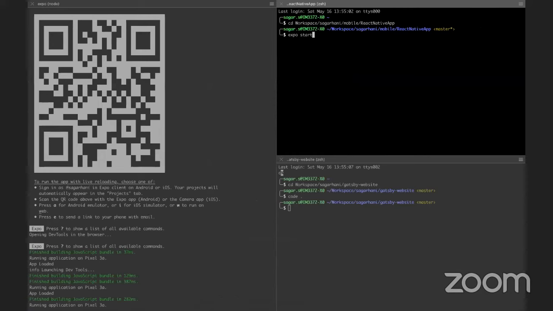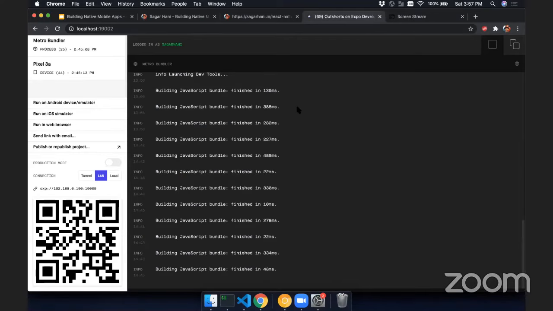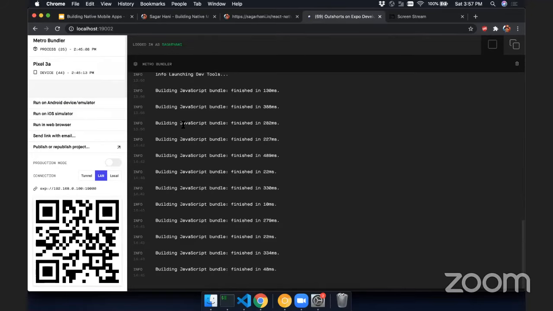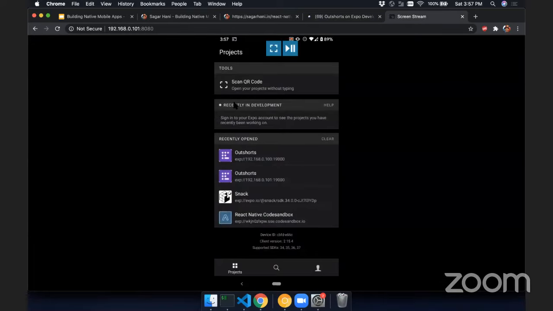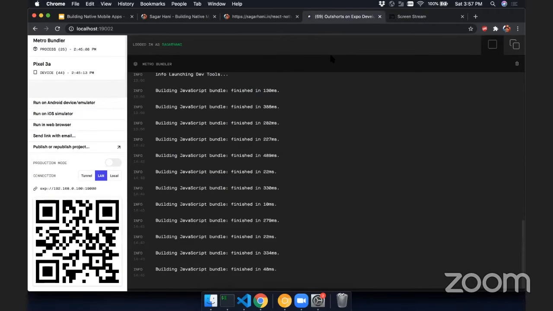When you execute this expo start command, it starts the Expo server, and you get a QR code, something similar to this. This window will be open by default. What React Native does is make use of the Metro bundler, a proprietary bundler from Facebook. That's the one which takes our code, bundles it and gives us the JavaScript output. So we get the QR code here. We need to scan it from our device. So I'll say scan QR code, and I'll scan this QR code. Once you scan the code, your app will start working.